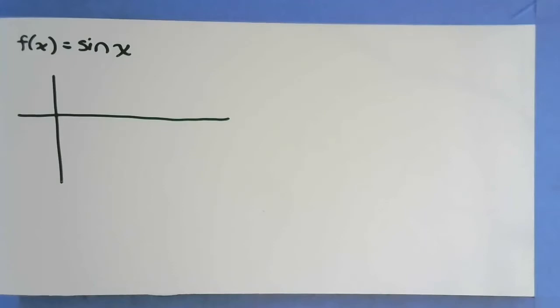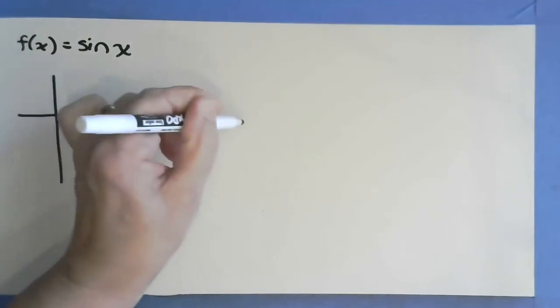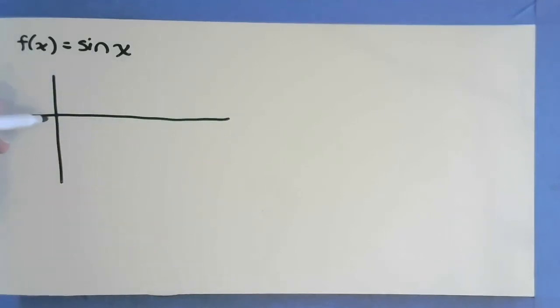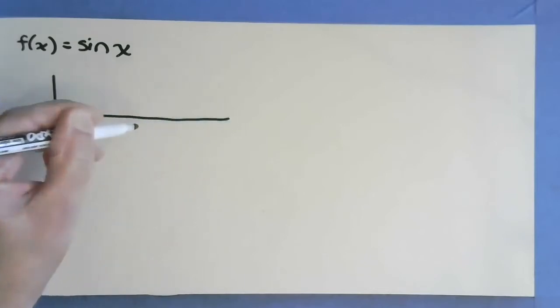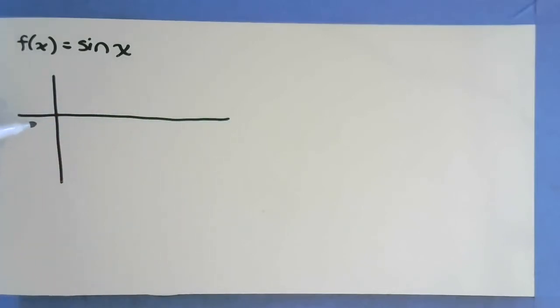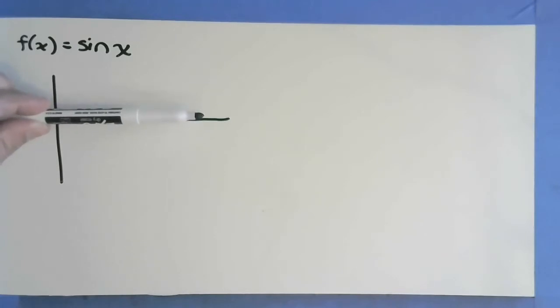First, we want to see how to graph sine of x with the baseline and the 5 key points technique. So first off, we're thinking about the baseline. The baseline right now is the horizontal axis. Later on in this chapter, we're going to be moving that baseline. So don't just say it's always on the horizontal axis. Say right now that the baseline is on the horizontal axis.